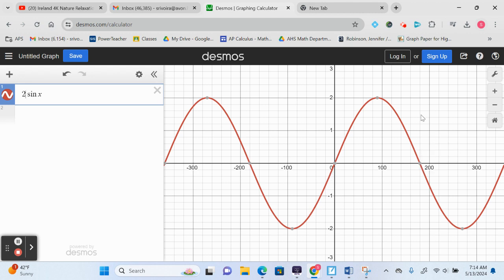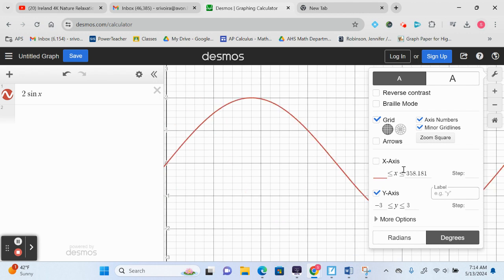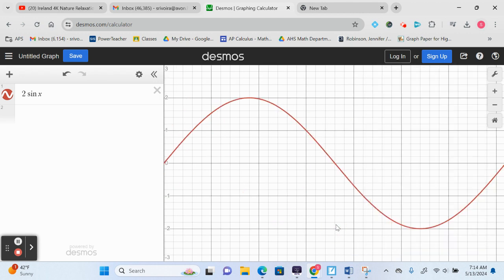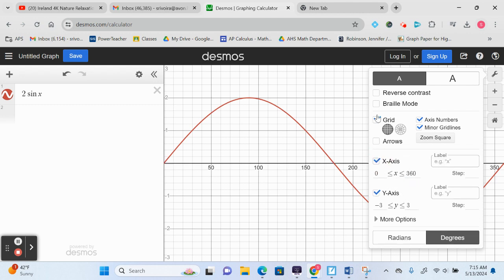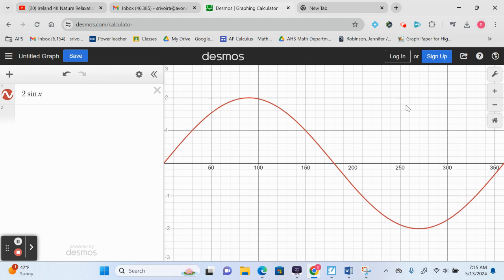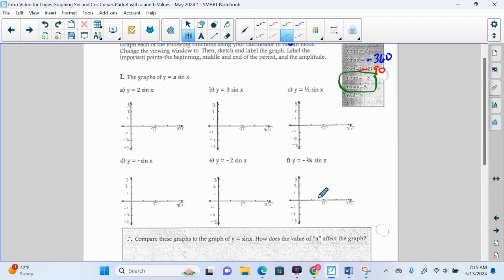So you'll go ahead and graph this, although the only difference here is your x is starting at 0. So we're only having one part of that. Oops, what happened there? 0 to 360. Oops, somehow I unclicked my x-axis. There you go. So it's going to look kind of like that. So you will go ahead and do that for these graphs right here, 1, 2, 3, 4, 5, 6.